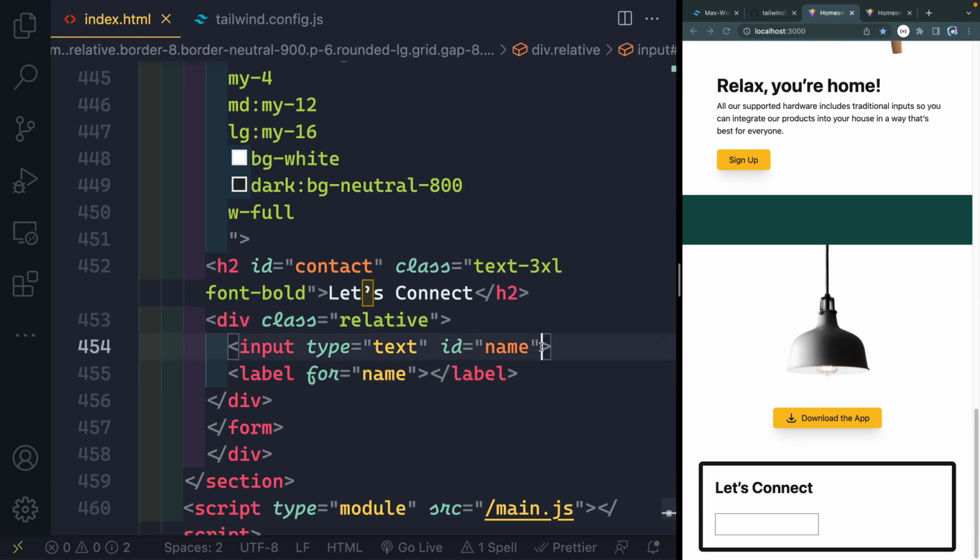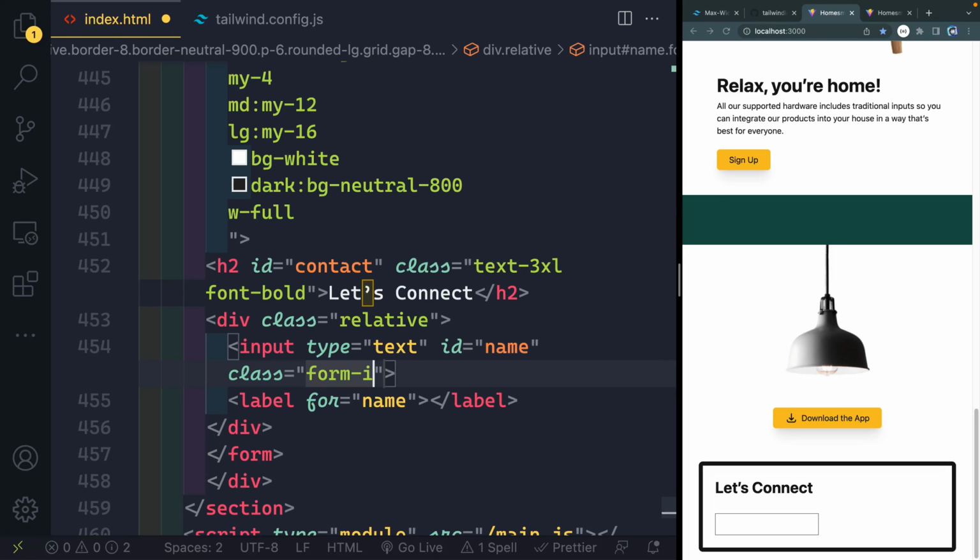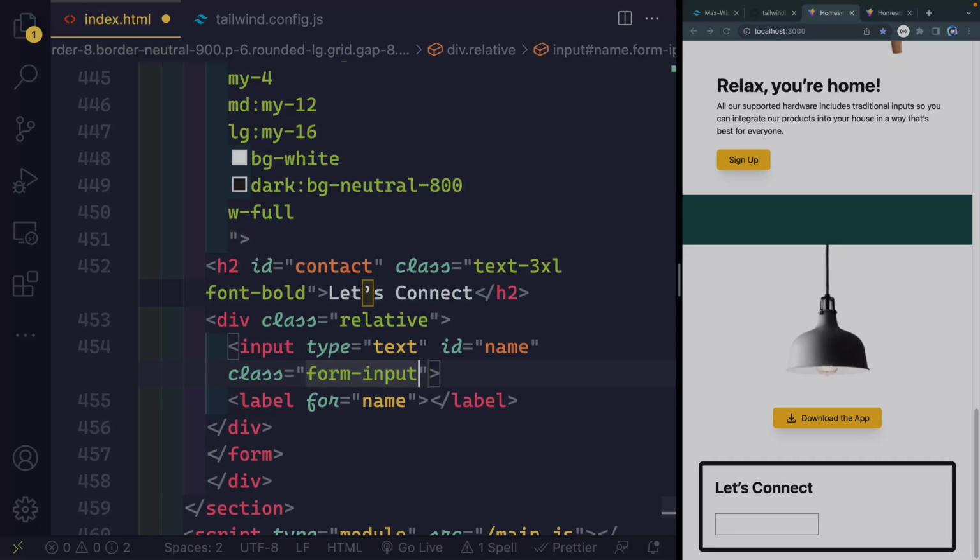So I'm going to come back over here and say class on this input, and let's give this a class of form input. Hey, this is Chris from the future here. I just realized that you don't technically need to add this class. Basically, that plugin will automatically apply the styles, but you can add the form input class to like a div if it needs to look like a form input. So it'll basically apply the styles that are already going to be automatically applied to this input. I mean, it doesn't hurt anything, but just so you know.